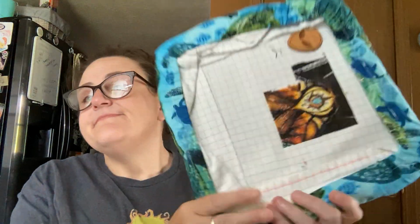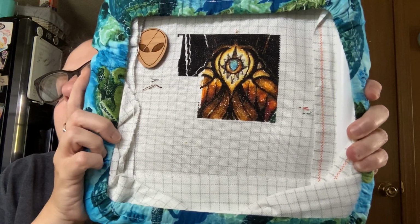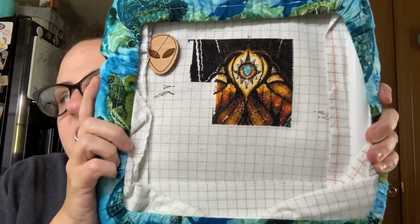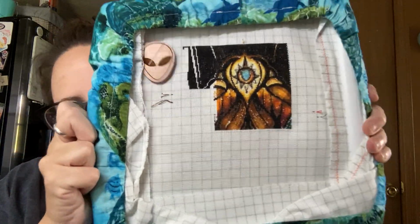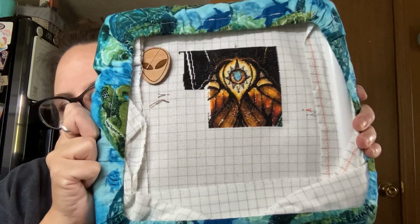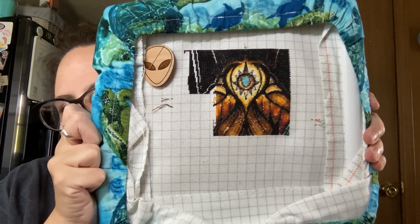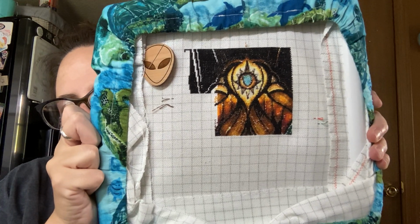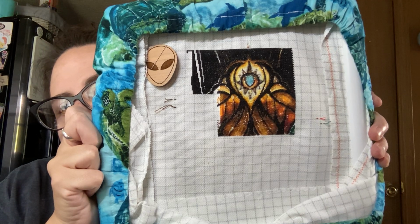Oh, that's an ugly stitch right there. Oof. I don't know what I did there. So that's the reason why I designated her to be just one day in my rotation, so I could work on her every week, hopefully, and get a few, like 100, maybe 200 stitches in, and just chip away at her. But after so much chipping, I'm like, really?